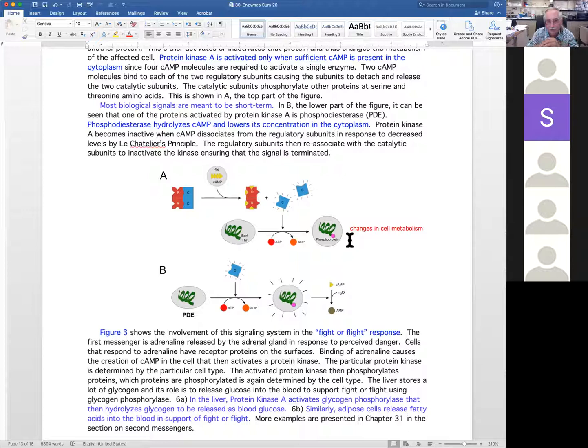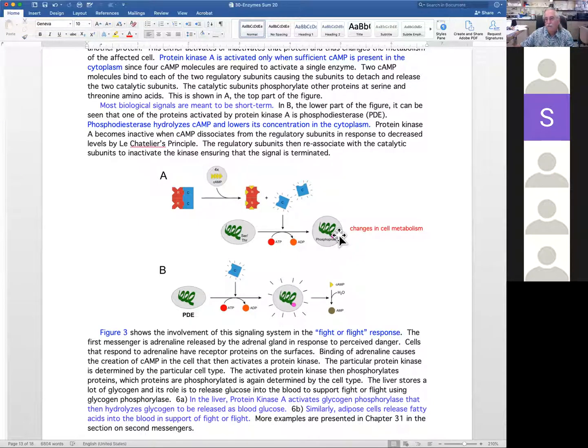So part B has to do with this. Do I want the cyclic AMP to stay in this cell forever? Notice that I'm not synthesizing new protein over here. I'm just turning the protein on. I'm activating it. If you think about the fight or flight response, how long does that last? Like a month, a week, a day, an hour? No, it lasts for a couple of minutes and then the effect is over.